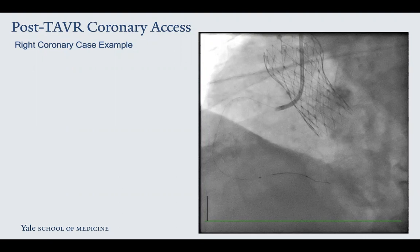So, but to your point there, what I would recommend and what is now recommended is that if you're doing a PCI on a patient and doing an ostial lesion, and you know that patient is planned to go for a TAVR, I would really recommend using an ostial flash balloon. If you're not familiar with an ostial flash, it's sort of a two-step balloon where the distal end of it is sized sort of normally 3.0, 3.5, 4.0, but then the proximal part of it is a really large balloon meant to flare that end of the stent outside the ostium.